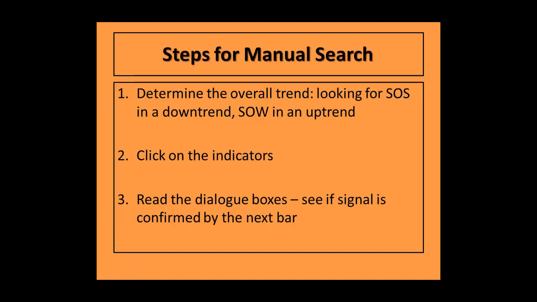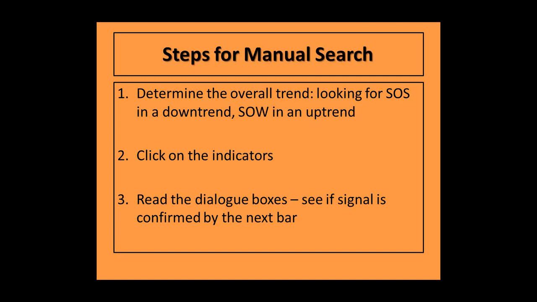So here's your checklist for a manual search. And this may seem pretty obvious to some of you, but believe me, with beginner traders, nothing is obvious. I don't take anything for granted, and sometimes when we do, we can miss very small things. So let's try not to miss the little things, and that way we can be more successful and more consistent.